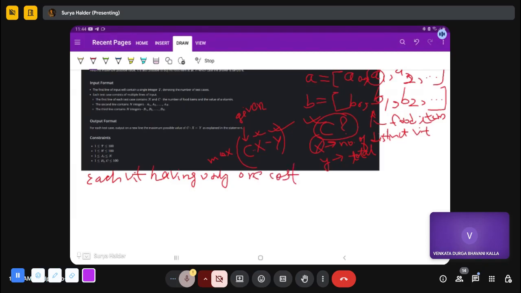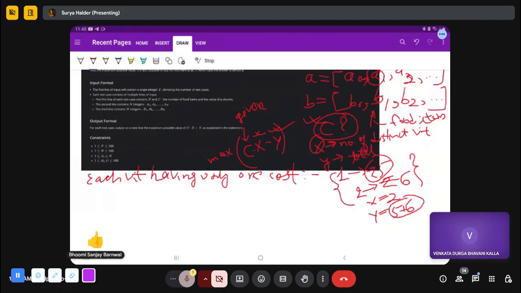So this is my case 1. Like vitamin 1 will only have one cost in B. Suppose the cost is 5 rupees, and for vitamin 2, the cost is 6 rupees. Suppose I ate vitamin 1 and vitamin 2, so I have eaten two distinct vitamins, so the value of X is 2, and Y is the cost of the food products of these two vitamins, so 5 plus 6. So is it clear what the input wishes to signify?